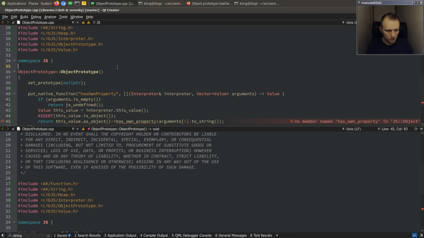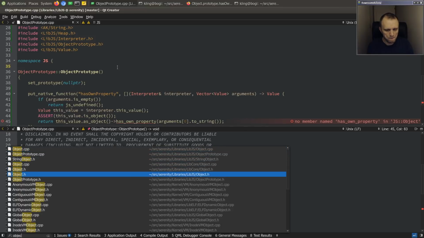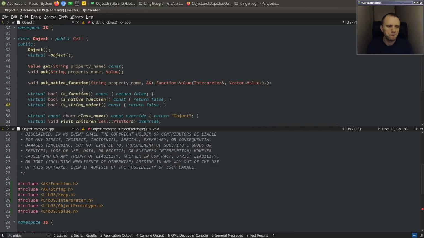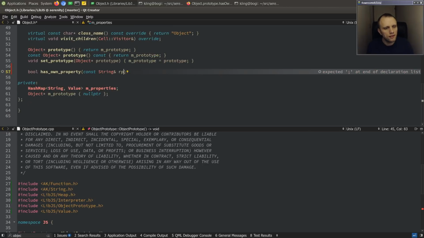Okay. And then on the object class, let's add something here. So bool has own property. Const string, yes, because we're not going to take ownership. Property name const.